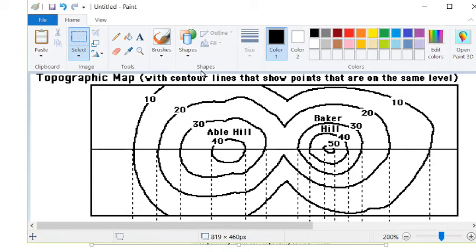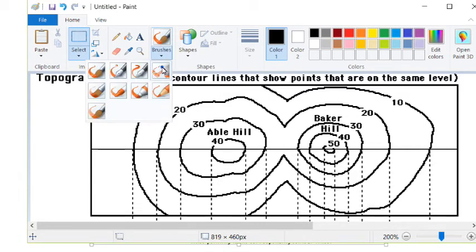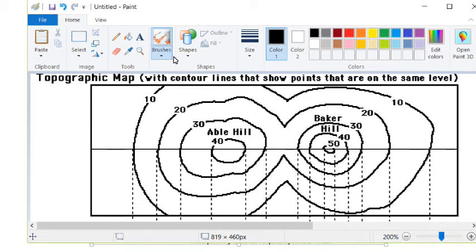I like to use a brush. I like to use a spray can, and the first thing we learned is we need to color, and you read this in the instructions, the 50 meters and above red. So I take the red color here and I look here and there's red. Oops, I messed that up. I take a little spray eraser here. I can just erase that part, and I'm going to try it again. Oh, I'm back to my spray can. Here it is. Try to do a better job here.